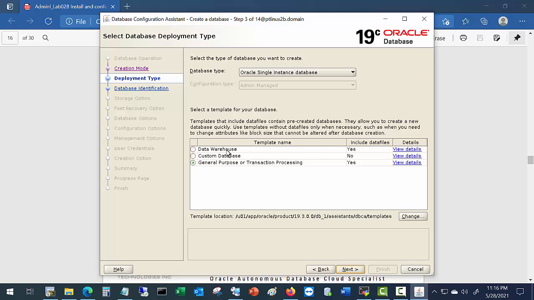With the data warehouse, you're going to be doing a lot more selects, with very minimal DML, update, insert, and delete. The custom database is the hybrid, the in-between of both. But we are going to do a single instance database, and we are going to do a general purpose database. Next.